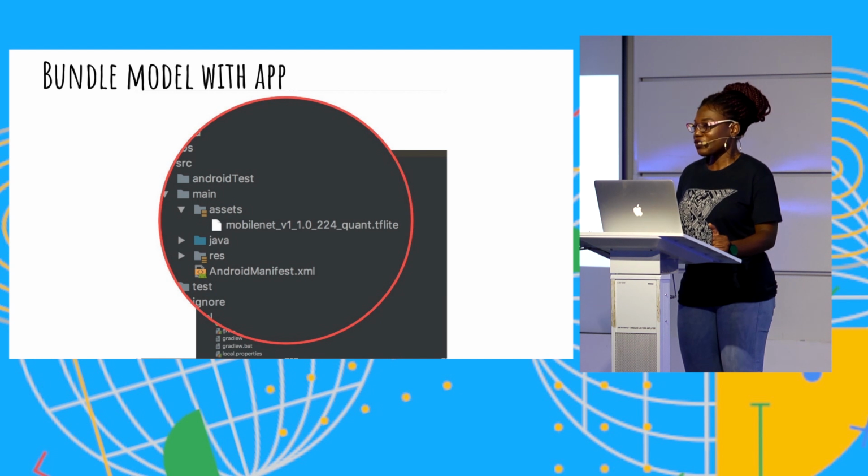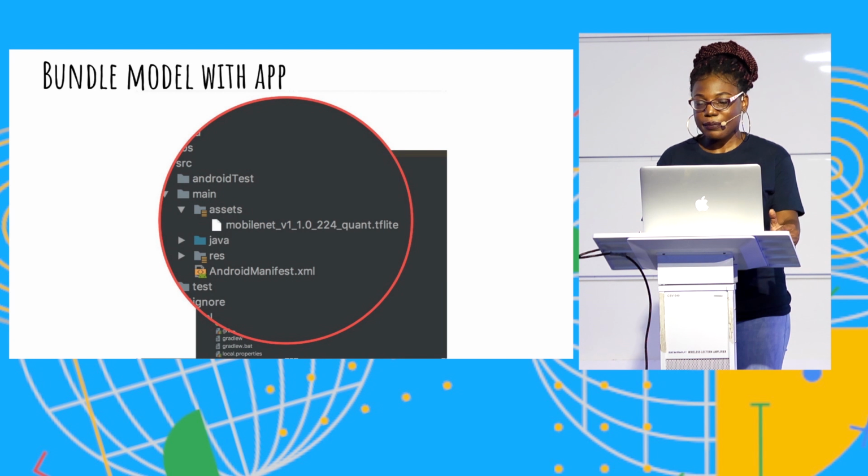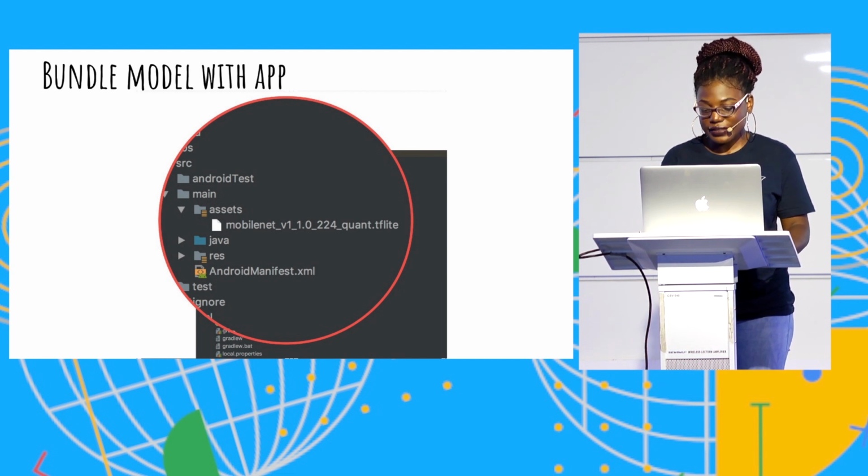So say you've trained your model to recognize a cat and a dog. In your label list, you need to have 2 items there, a cat and a dog. And then when you get your results, all you get is the degree of confidence in the image that it's either a cat or a dog that's there. So if a cat is not there, you get data back, but it will be 0. And then if it's actually there, then you get a figure, depending on how confident it is that that object is actually in that image.